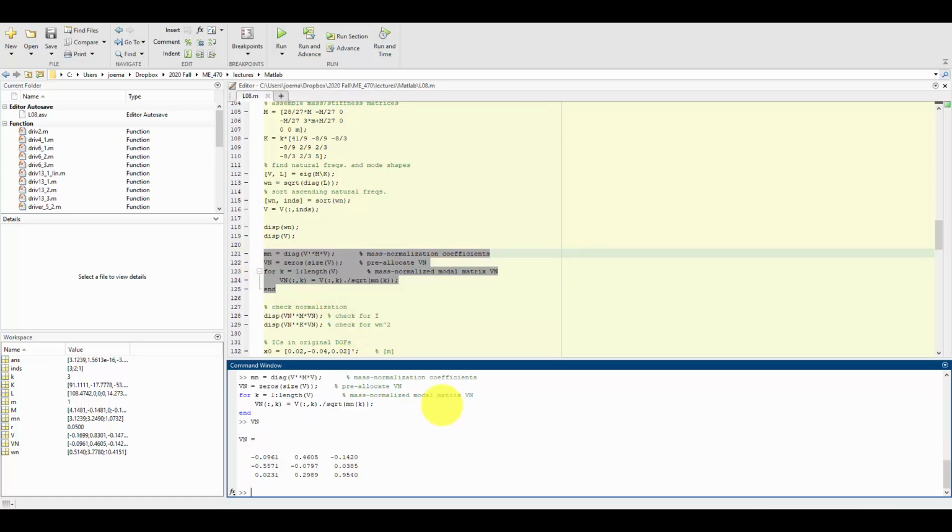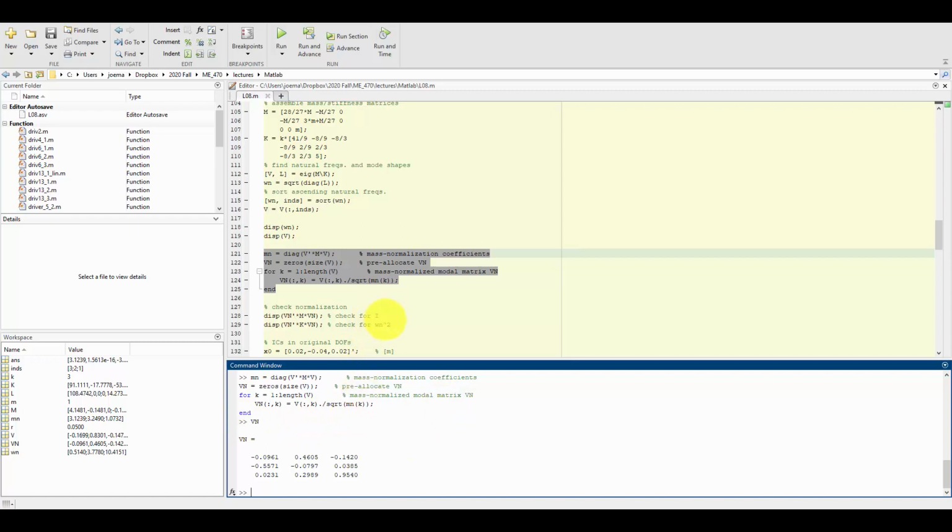So now we have Vn. All I've done is rescale each mode shape. So I haven't actually changed anything about my mode shapes or my modal matrix except the scale. This is, though, in a specific scale that I need to use in order to use my principal coordinate analysis in the next steps.